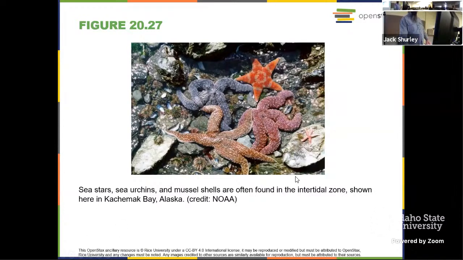So in intertidal zones, coastal regions, there are all sorts of possibilities where we could see some tremendous diversity. Sea stars and urchins, mussels may potentially call areas like this home.